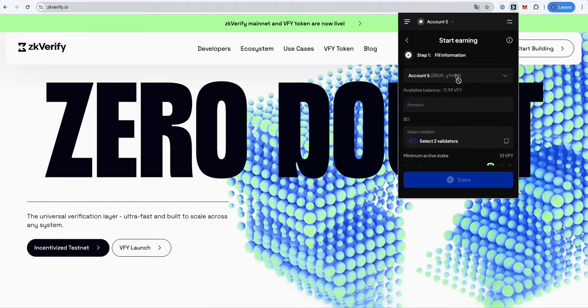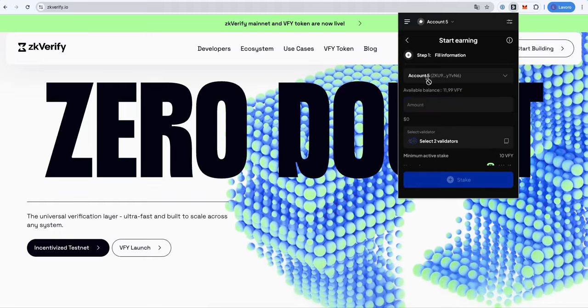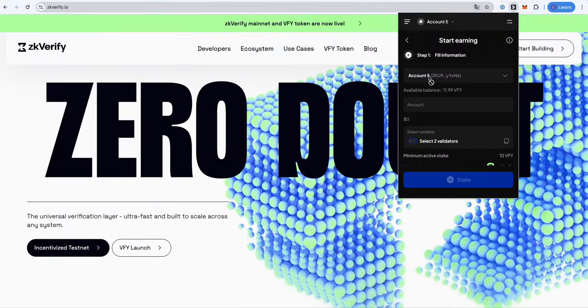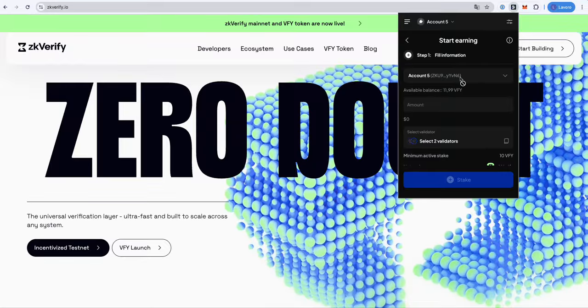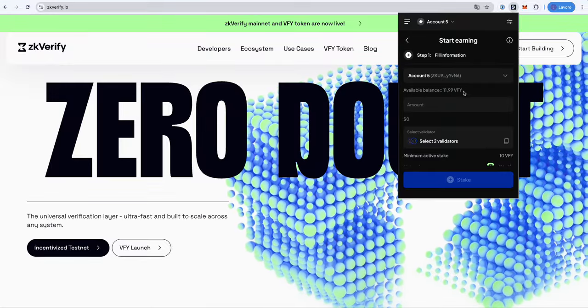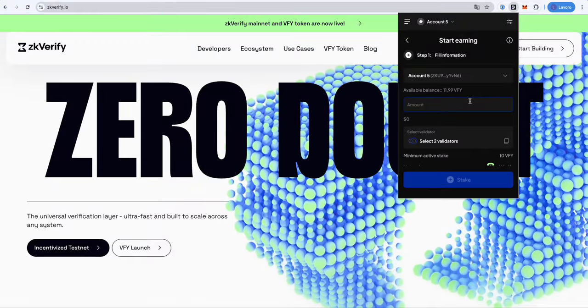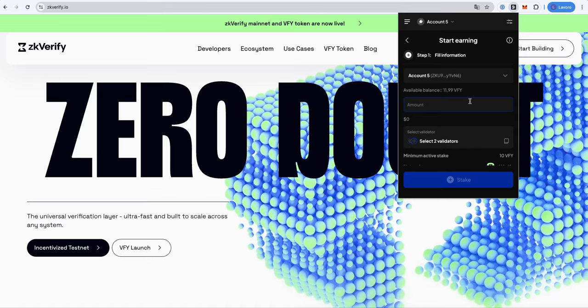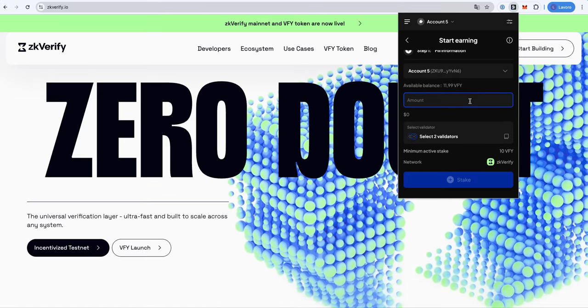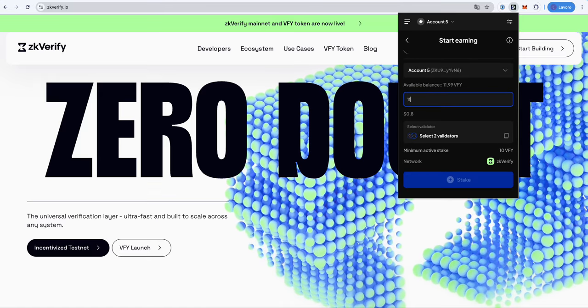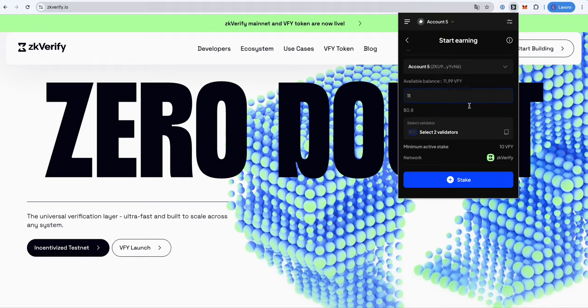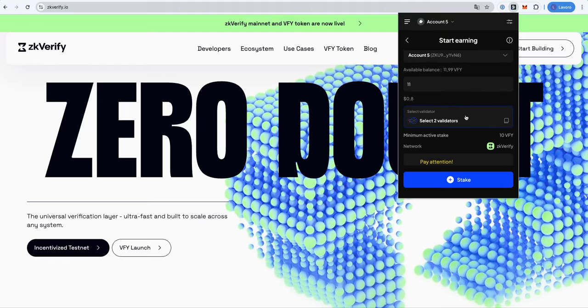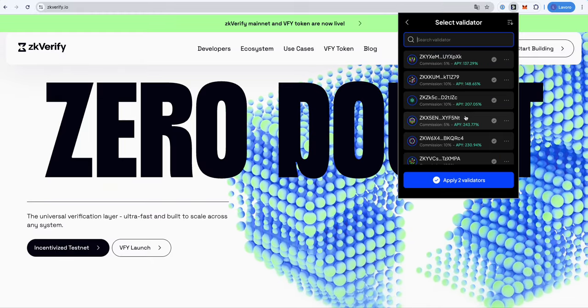As you see, we are already kind of logged in with our account. This is our address. It shows an available balance of 11 and 99 VFY. So we have to decide how much to stake. So as we said earlier, we can do 11 VFYs and we can select the validators here.